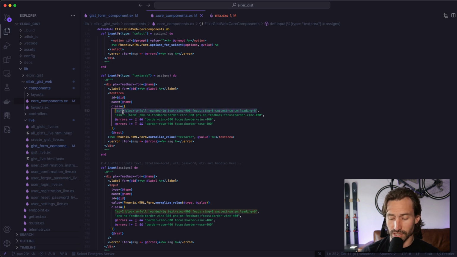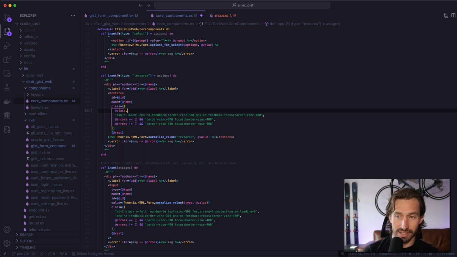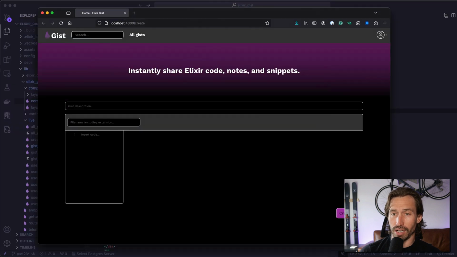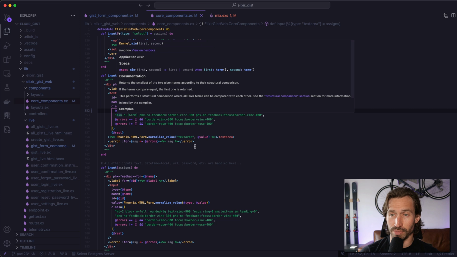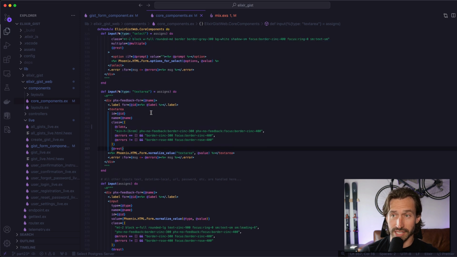So let's delete this first line. Now to access that attribute we just created, all we have to do is use @class. If we save it and go back to our localhost, you'll notice it looks a little better and it's working. There is one little weird thing, our full width is definitely not working, but we just fixed core components to take a class attribute, which is really cool. Super simple fix, I think.